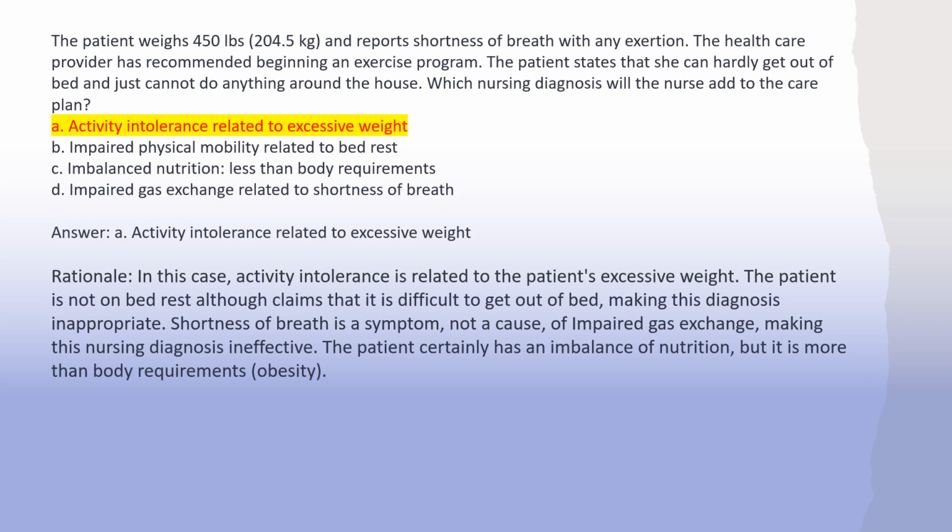Answer A. Activity intolerance related to excessive weight. Rationale: In this case, activity intolerance is related to the patient's excessive weight. The patient is not on bed rest, although she claims that it is difficult to get out of bed, making this diagnosis inappropriate. Shortness of breath is a symptom, not a cause, of impaired gas exchange, making this nursing diagnosis ineffective. The patient certainly has an imbalance of nutrition, but it is more than body requirements, obesity.